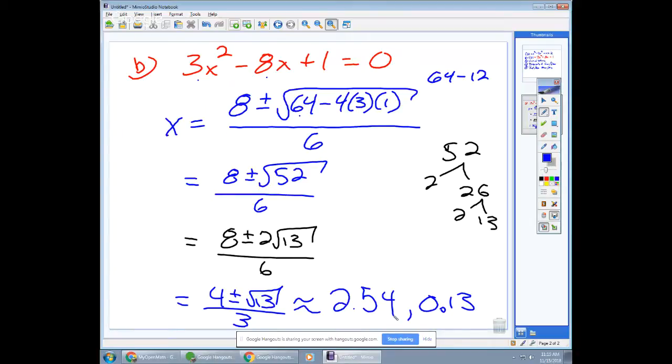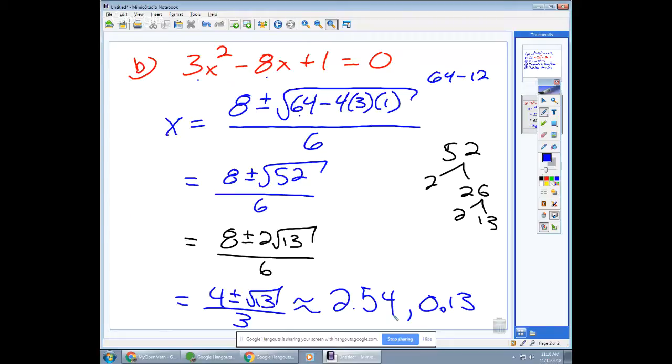Okay, so I have critical numbers, right? Are there any other possible critical numbers? Does anybody recall how to find critical numbers? This is one way. There's another way critical numbers pop up: when the derivative is undefined. So I need to think about that. Is 3x squared minus 8x plus 1 ever undefined, or is it defined for all real numbers? Yeah, it's a polynomial. It's defined everywhere. So the only critical numbers I get are when it's equal to 0. But for other functions, we do have to say, hey, is this ever undefined? Is that part of the domain? So it kind of depends.